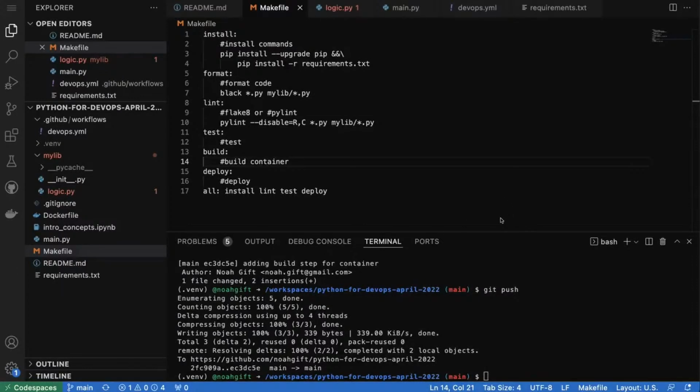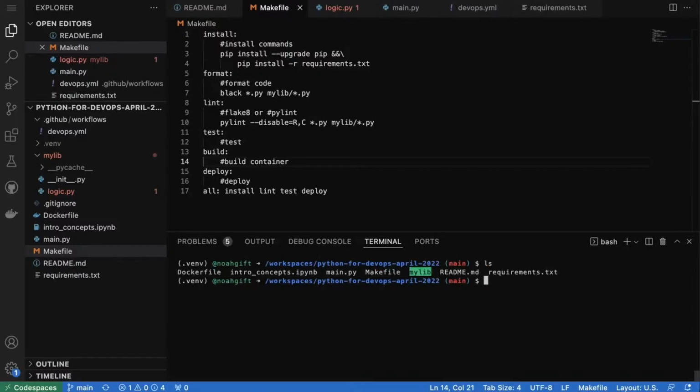Okay, so I've got the installation step going, formatting, linting. Let's go ahead and build out a test now for our project. And probably a good place to start would be to test the logic of our code. And that should cover a lot of the vulnerable areas of our project. So let's go ahead and say here, touch, and we'll say test underscore logic, which would be a good way to signify that this test would be testing the library code.